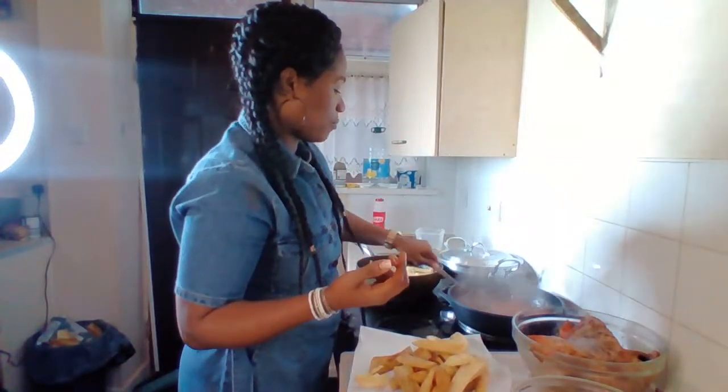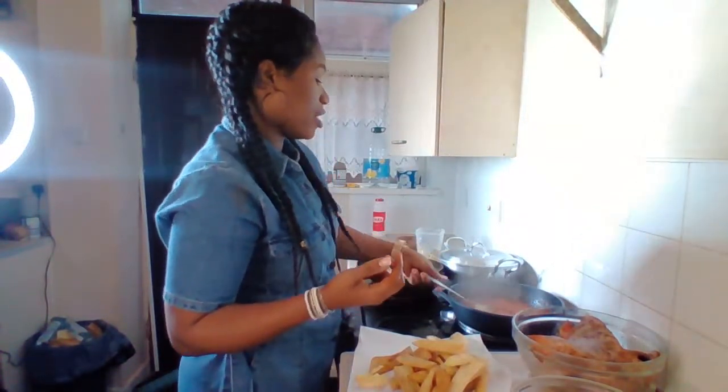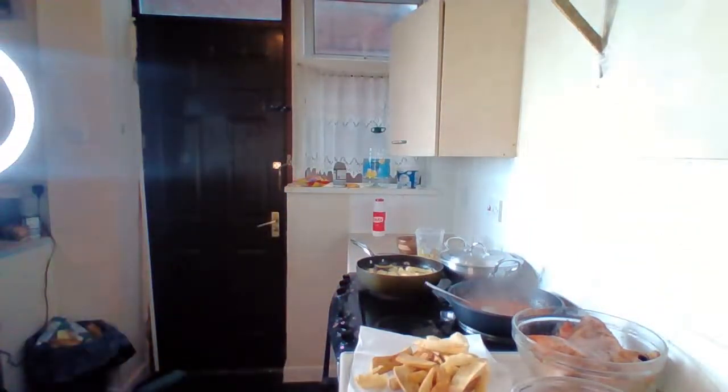So I'm gonna add a little bit of oil here. This stew is for the fish. I'm going to show you guys how to do it. Very nice.